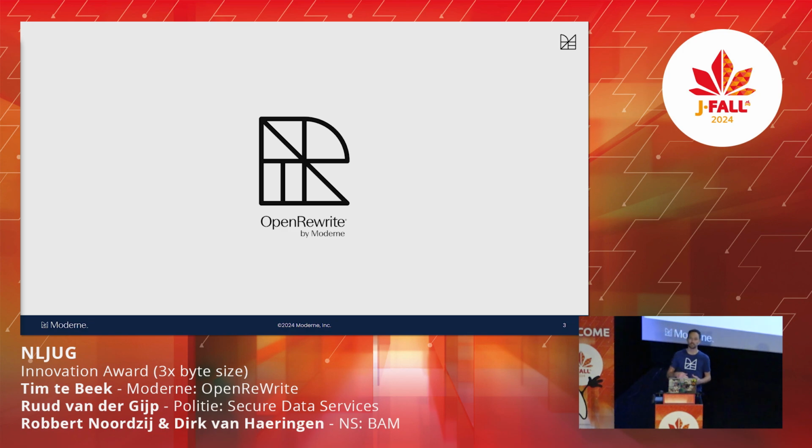And we also see it being integrated into tools from others. If you've been reading the news a bit, 2 weeks ago, I think, GitHub came out with a GitHub Copilot Upgrade Assistant for Java, which is just Open Rewrite, but with a bit of GitHub on top. There's also the Amazon Q Code Transformation, which also is just Open Rewrite with a bit on top. And then there's the Broadcom Application Advisor, which again is just Open Rewrite with a bit on top.